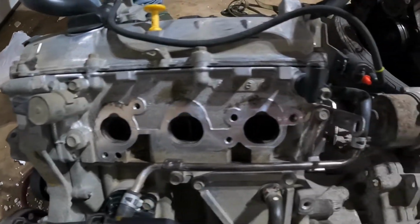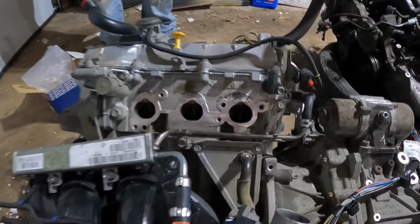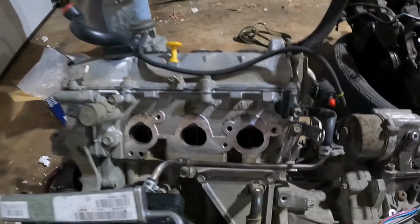Well, there was a bunch of dirt in the intake, and I just didn't feel right putting that back on there all dirty like that. Cleaned out the intake ports.